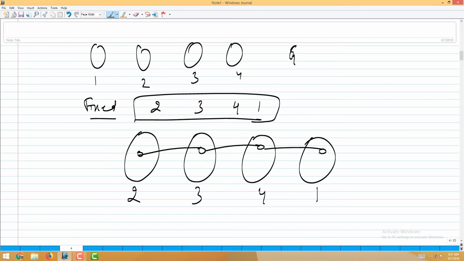So I have given you this graph. I've given you the set of vertices that are colored 2, the set colored 3, the set colored 4, and the set colored 1. And I'm asking you, is there a path whose first vertex is from 2, second vertex is from 3, third vertex is from 4, and the last vertex is from 1? Right. So we just have to be careful when we are doing depth first search. For example, we should not use the back edges, right?